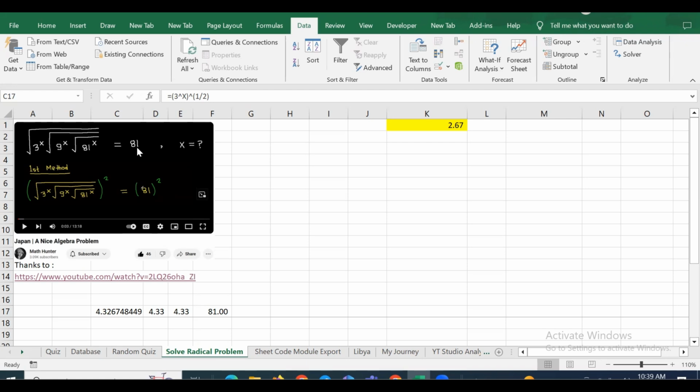The first method and the second both result in the same answer, that is 81. It means the equation is verified, with both sides equal to 81, right? So, let's try doing this in Excel.